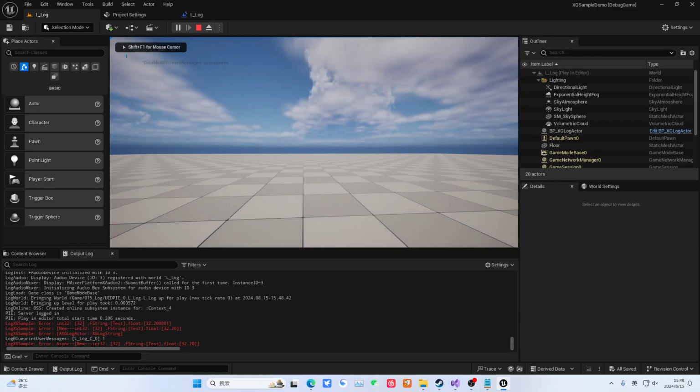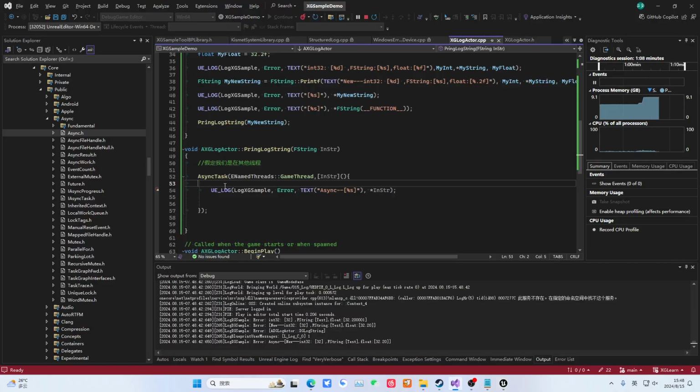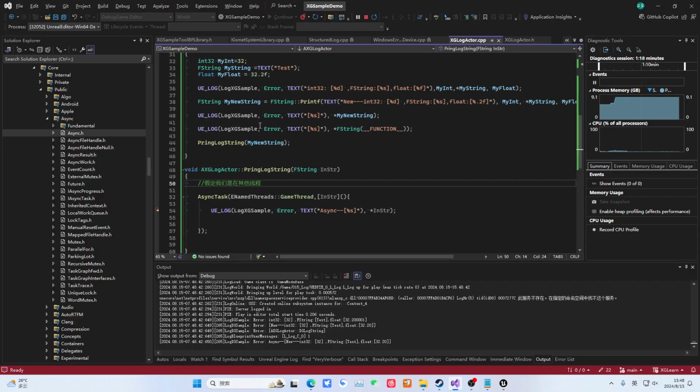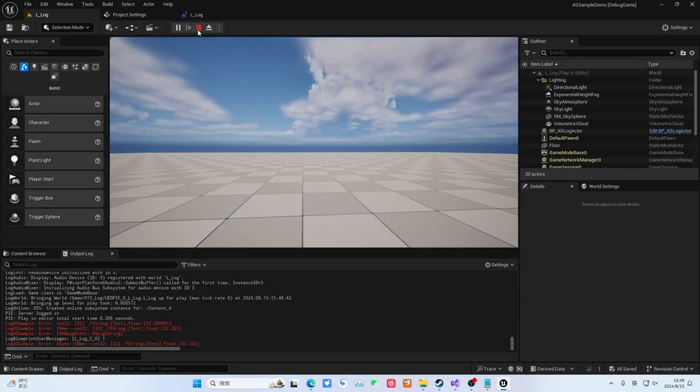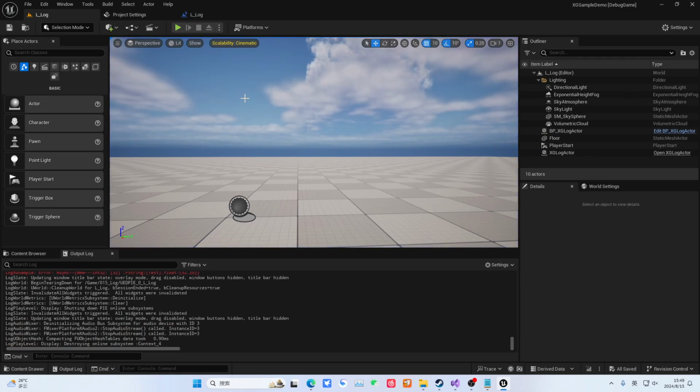You will notice there is a 1 in the middle, right? Actually, this creates something like a queue. It throws this thing in, then executes it in the next frame. After this execution is done, it just places a task, and the AsyncTask does not print right now. Then after it executes, it returns to the blueprint. It should return to this position. Okay, good. These are some of the tips and usage methods for AsyncTask in normal use. We will stop here for this lesson.